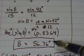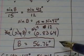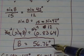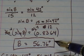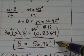So, you go down here where you found B. B was 56.76 degrees and you have to remember that your calculator actually gave you a reference angle here because it's acute.